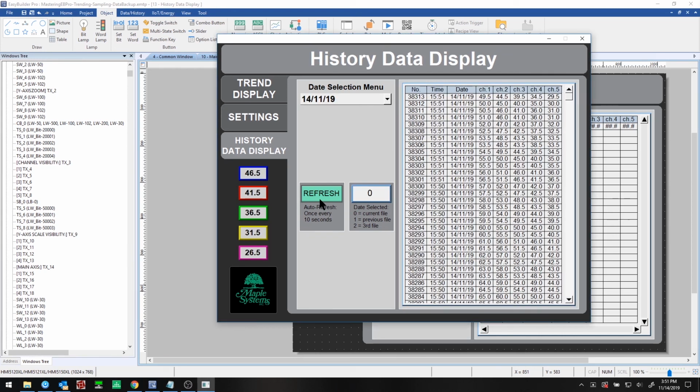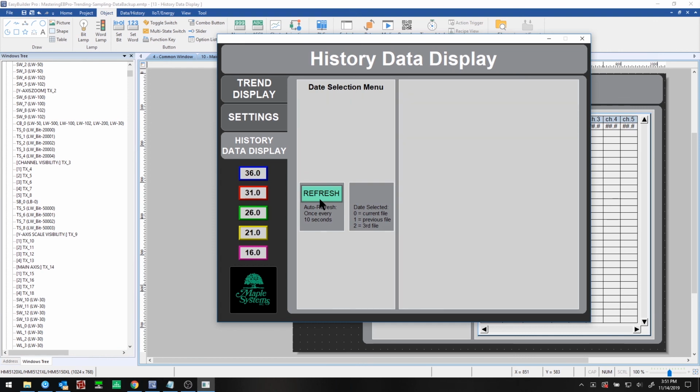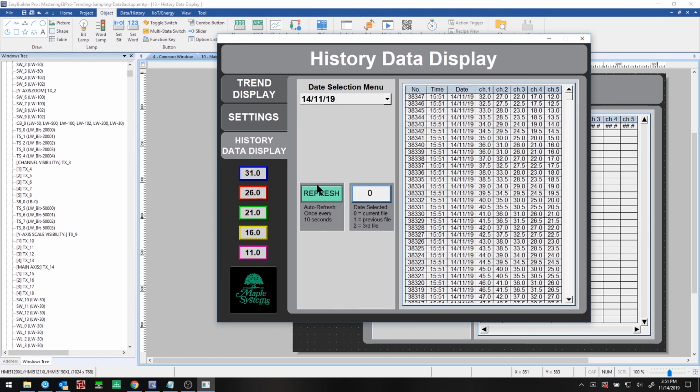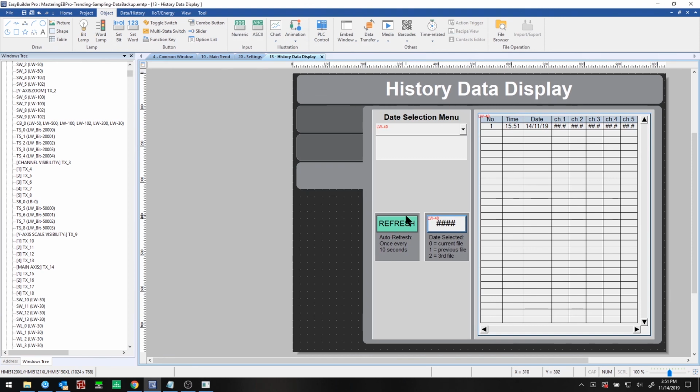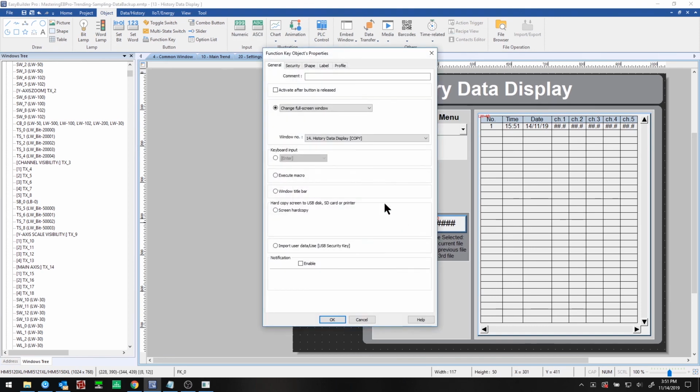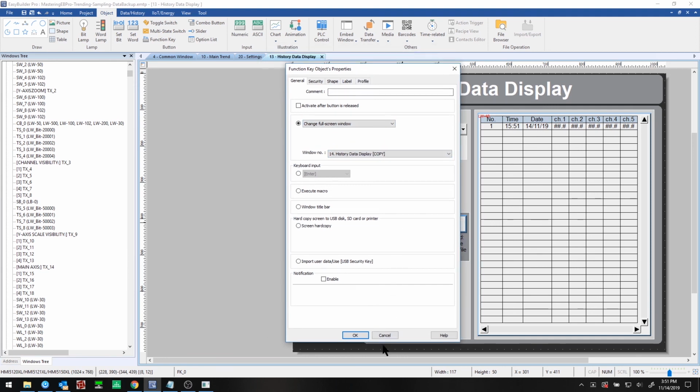Normally you have to change windows in order to refresh the history data display. In fact, all this is a navigation button that takes us to a copy of this history data display window. Let's take a look. Change full screen window to window number 14, history data display copy.